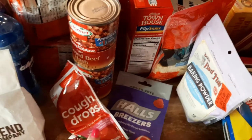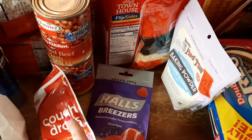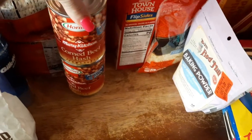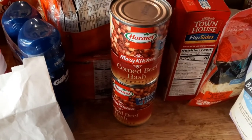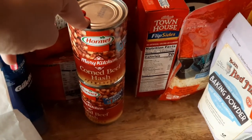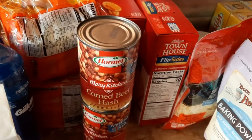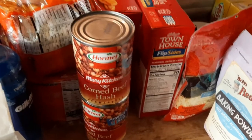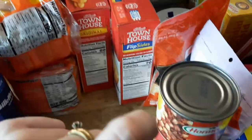I bought some cough drops to help my throat — they only had this kind, so I got some Cherry Meijer brand and one thing of the Halls. One of my sons was on spring break last week, but he doesn't get up for breakfast. But Logan, my 14-year-old, is on spring break this week and he will get up every morning for breakfast. My husband wants me to cook breakfast. I'm the only one who will eat the corned beef hash, but if I have to come home from work — I work third shift — and cook breakfast every morning, I'm going to cook something I want.